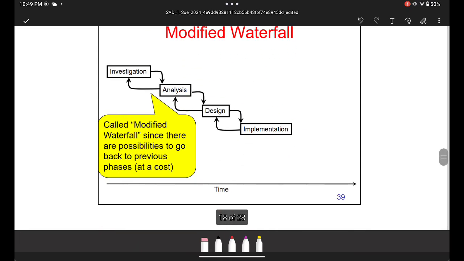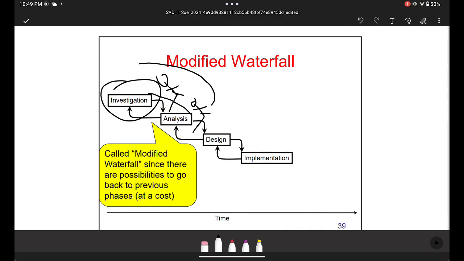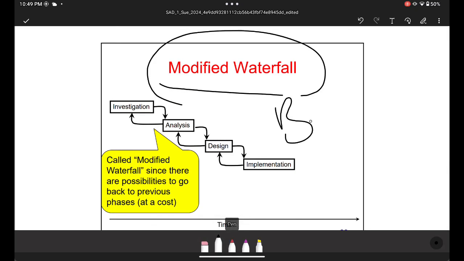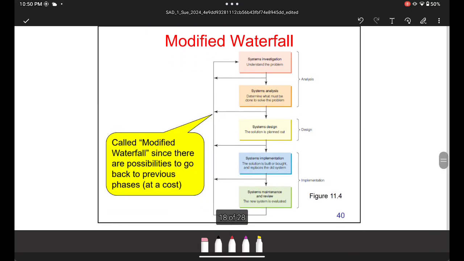But then you get something called a modified waterfall approach where you can go back. So although you finished whatever this step is and you go over here and now you're completing over here, you can go back. You can actually go back to the previous stage. That's a keyword here: you can go back. But the problem is it's going to be a lot of cost, right? See, as you're going, you can go back. If you couldn't go back, there wouldn't be these arrows here. It'll just be going down. That's the waterfall. But modified waterfall, you can go back, right?